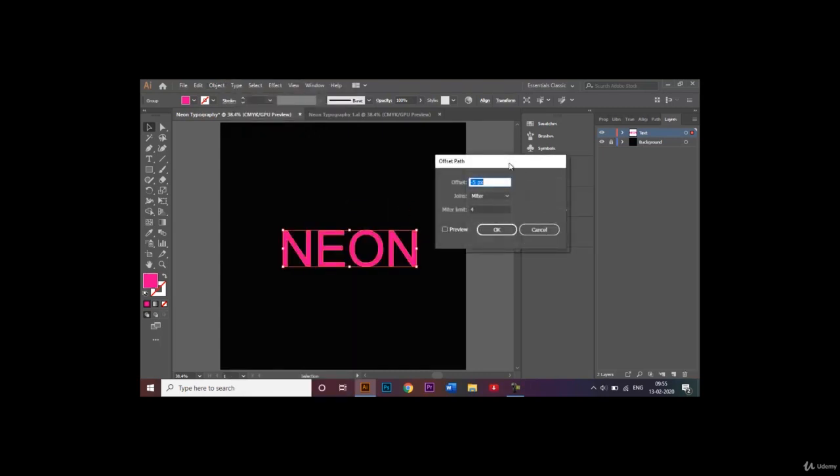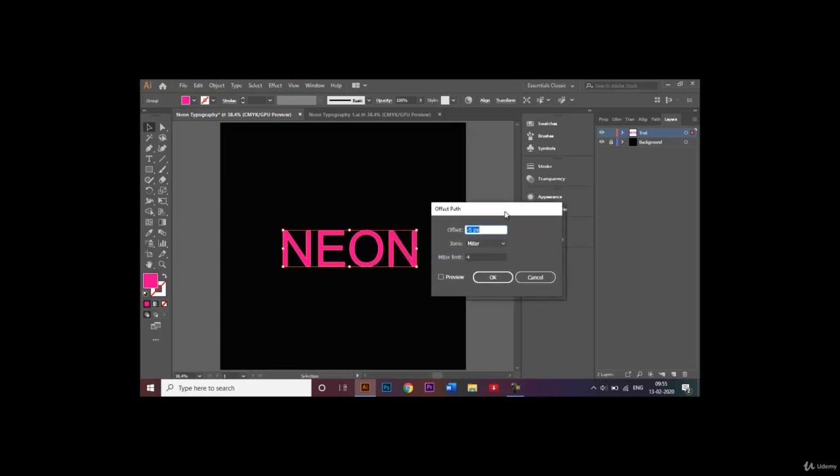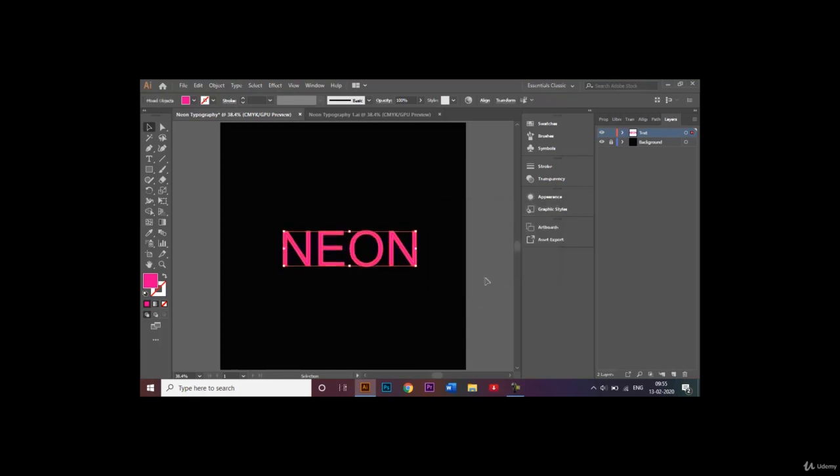And over here in the offset value, I will be giving the value of -5 pixels, and when you preview it, you can see that a very thin text is formed right underneath here, underneath this text, and click on OK.